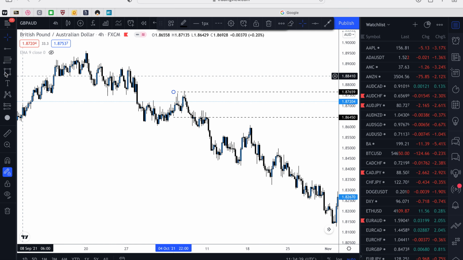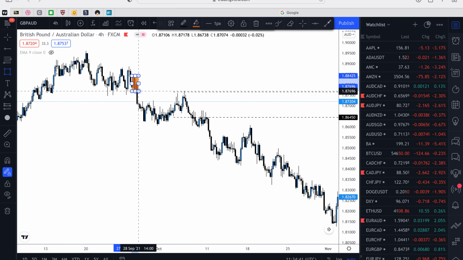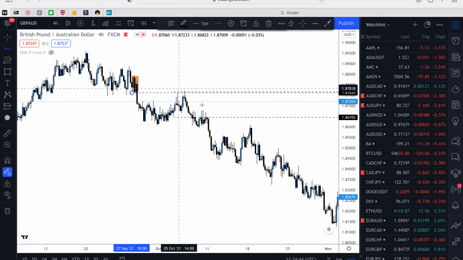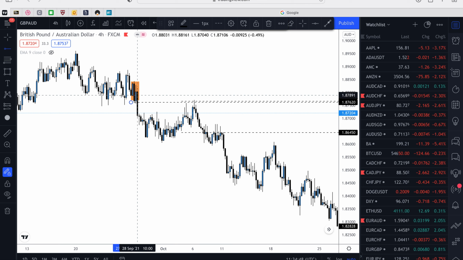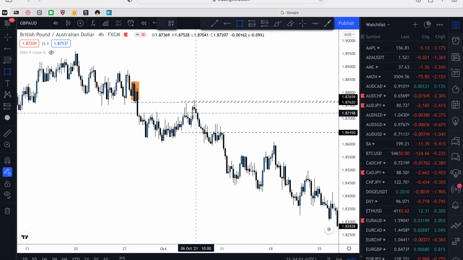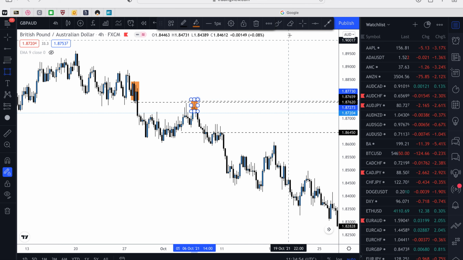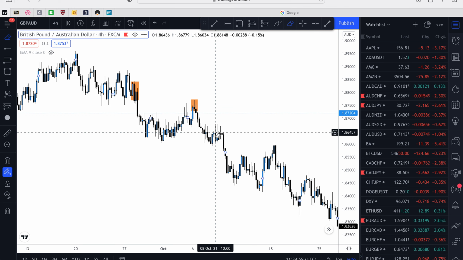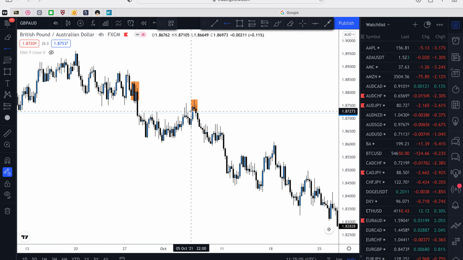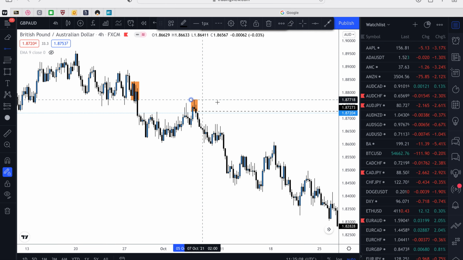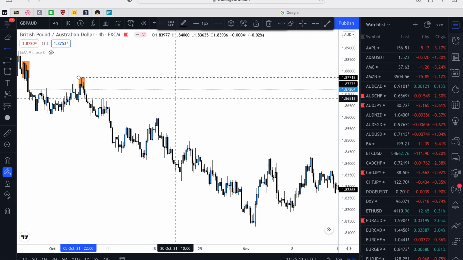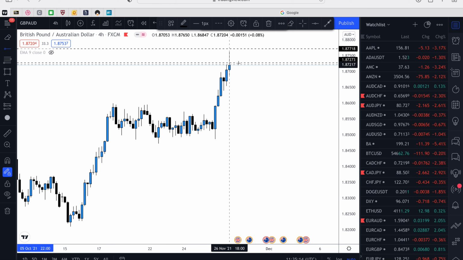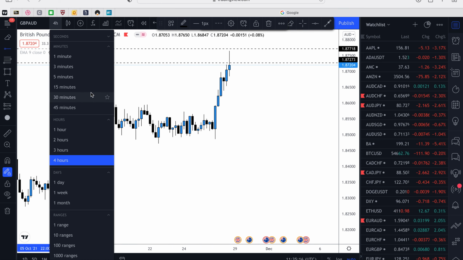Now on the 4-hour time frame, we had a very nice supply structure at this side, which obviously we had price mitigating, which was this candlestick. So this side has already been mitigated. The next candlestick that I'm going to be looking at is this candlestick. This candlestick looks like a very clean and nice supply zone where we could possibly take our entry, this right here, this zone. So I'm probably going to be taking my entry at this side. We're gonna go all the way back, and then we see a nice rejection happening. Now I'm obviously not going to take my entry on the 4-hour time frame.